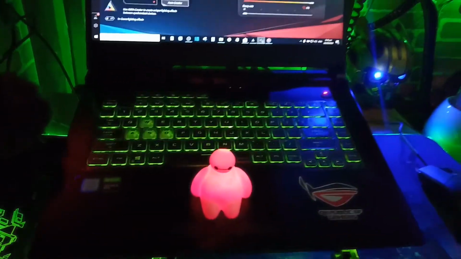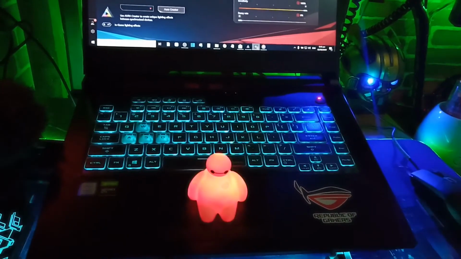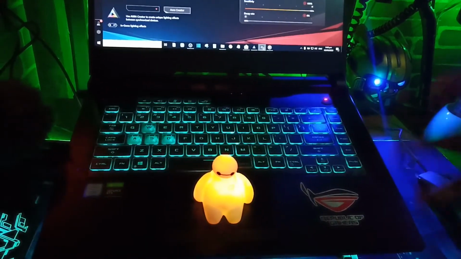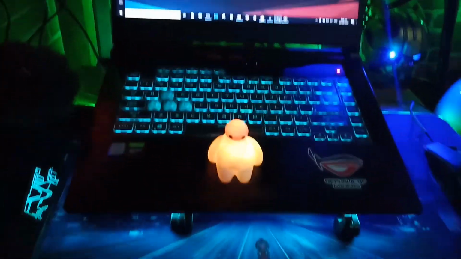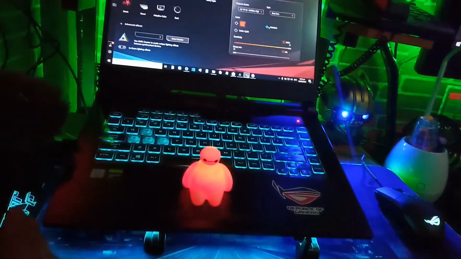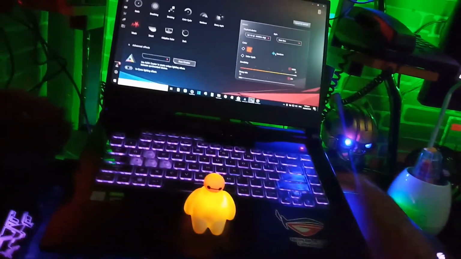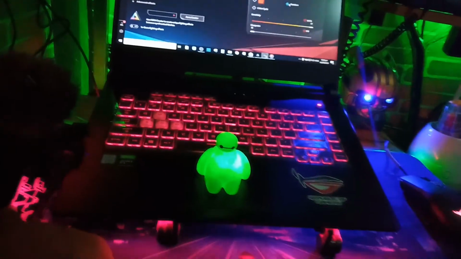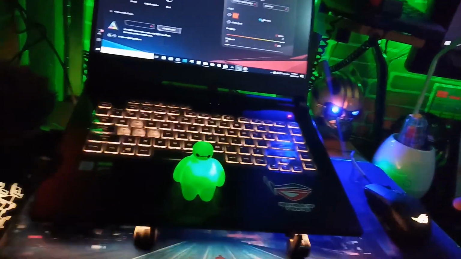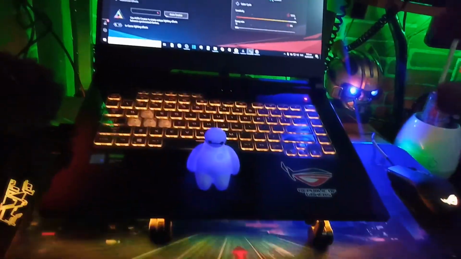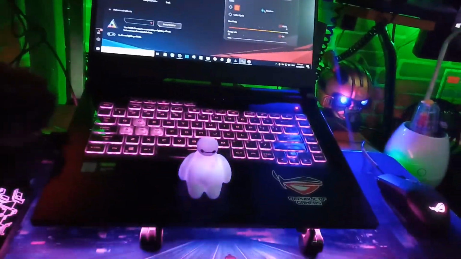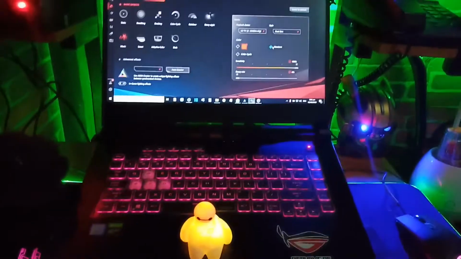Okay, guys. So, let's go back to the screenshot sa OBS para pakita ko sa inyo, guys, yung Aura Creator naman. Kasi dito ngayon, yung lahat ng lights niya sa gilid, pati yung sa keyboard, pati dito, hindi mo siya ma-customize. What I mean is customize, hindi mo siya ma-control. But using the Aura Creator, guys, you can control each of them. Okay, so I'll show you.